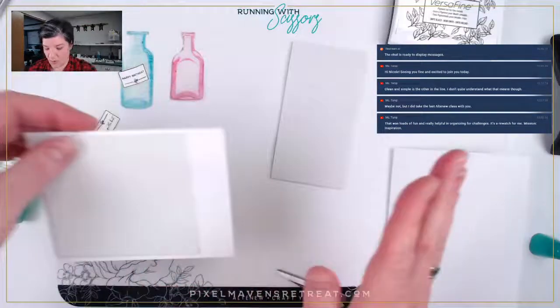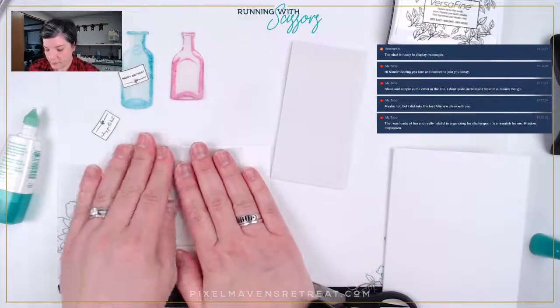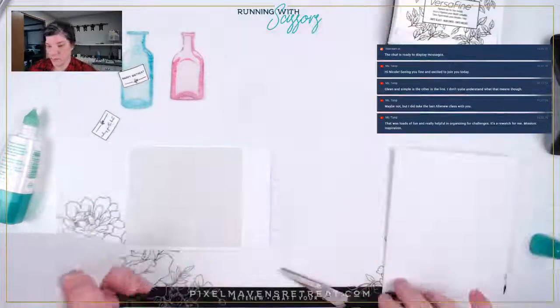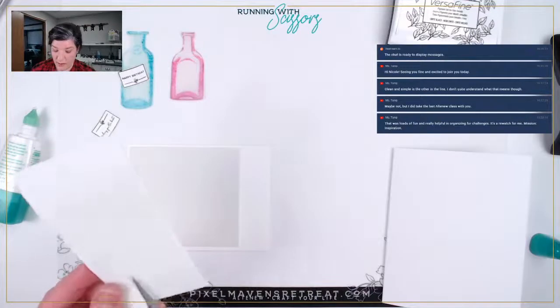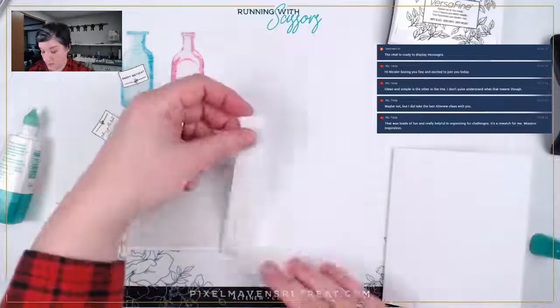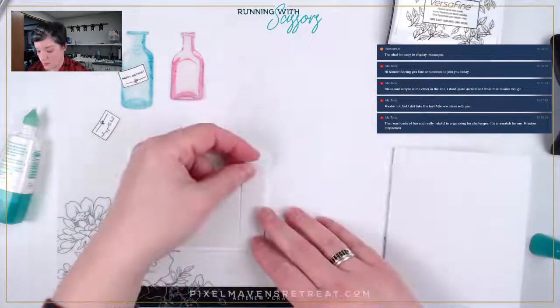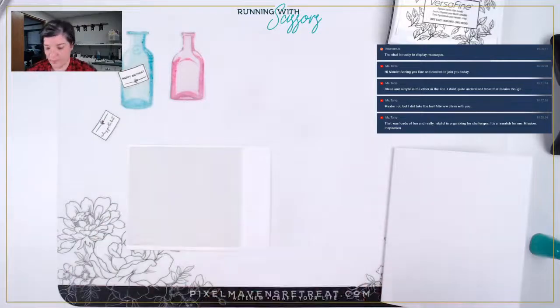This might be a mistake. Oh, no, good. Yay. All right, and see, I don't even worry about it if I don't have a piece that's quite big enough. That'll work.